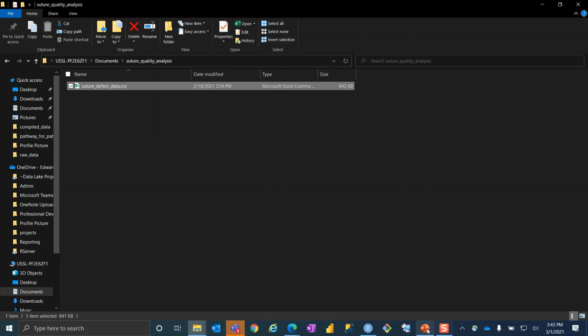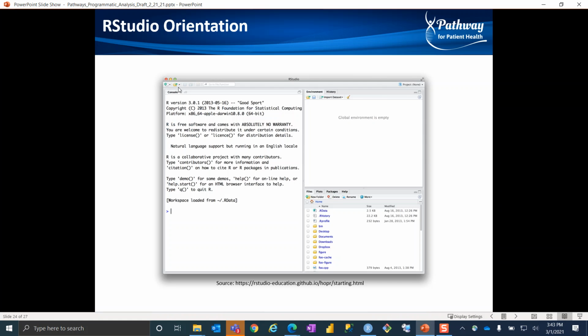Now, coming back to a slide that you have probably already seen, this is a really simple introduction to what RStudio is going to look like the first time you open it. It's divided into a couple different sections. I think that these are generally referred to as panes, like a pane of glass. We can see in the top right-hand corner, we have this environment history pane. In the bottom right-hand corner, we have a pane with a couple tabs. So we see files, plots, packages, etc. And then on the left-hand side, we have a console. And that console is where most of our code will actually be executed.